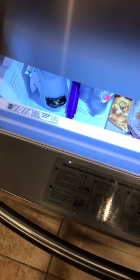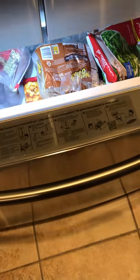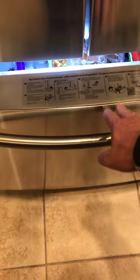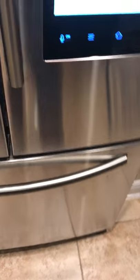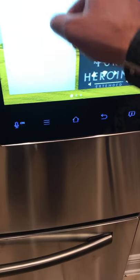It's the same cubic feet as my old fridge but the usable space is much larger. I also want to show — when you pull on the handle, my son said the handle felt loose, but it actually has a hinge. When you bring it open it kind of locks, and when you push it it's supposed to go closed — I may not be doing it right just yet.